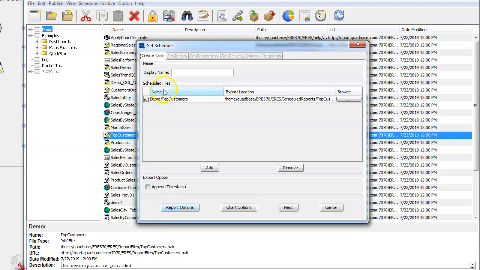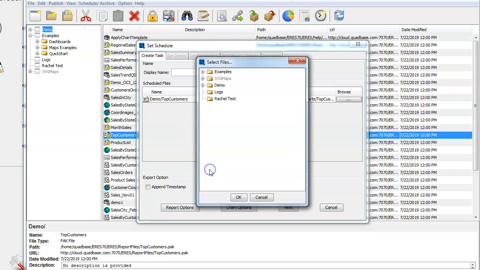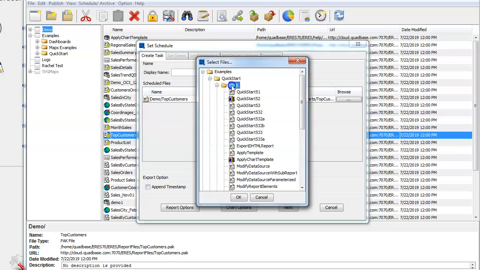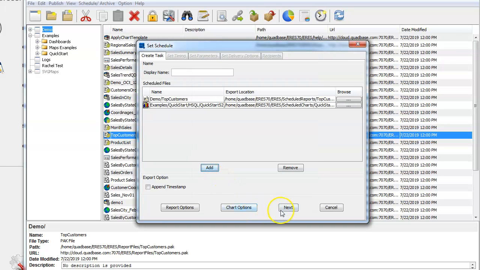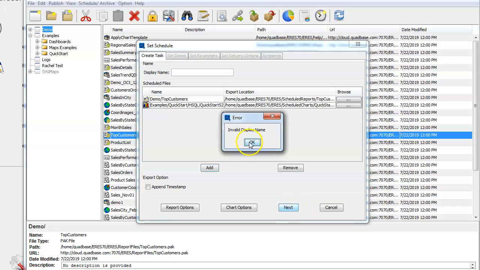You set up the schedule, and you can actually add another report or a few more reports. So the idea is, instead of sending one report, you can actually send multiple items, multiple reports or charts to the users. So like in this case, I actually have a report and a chart.